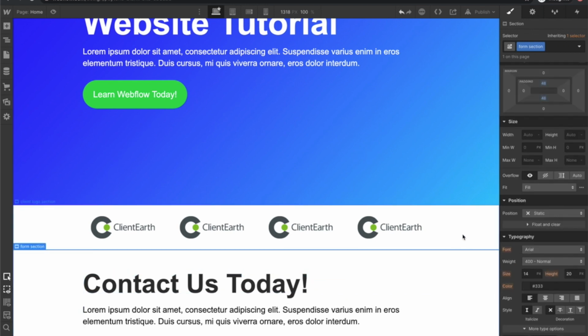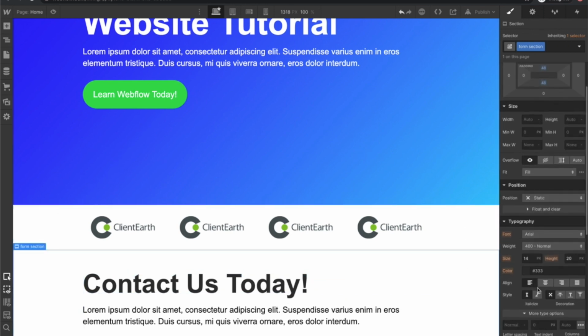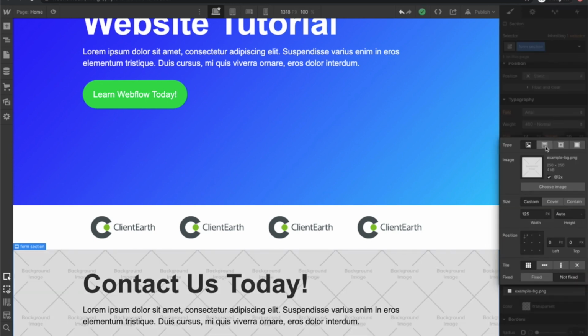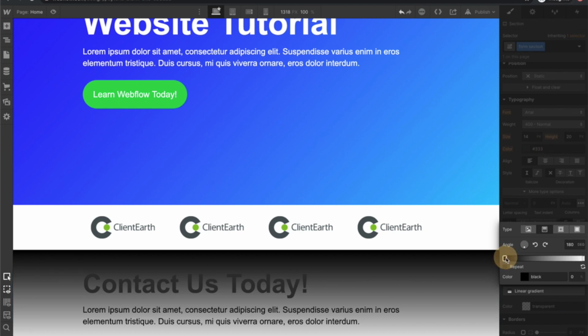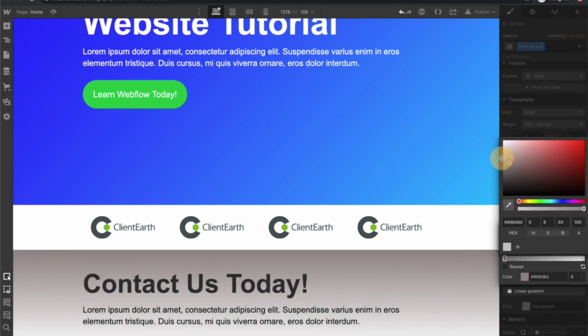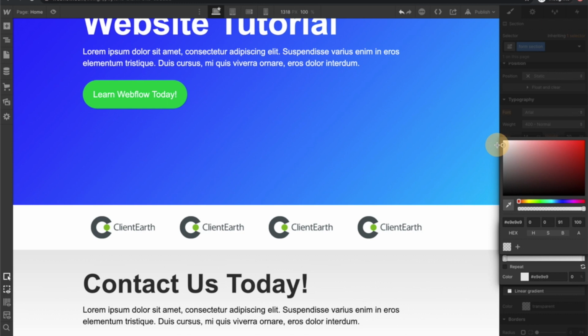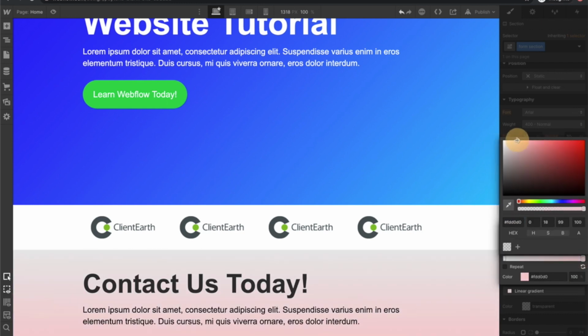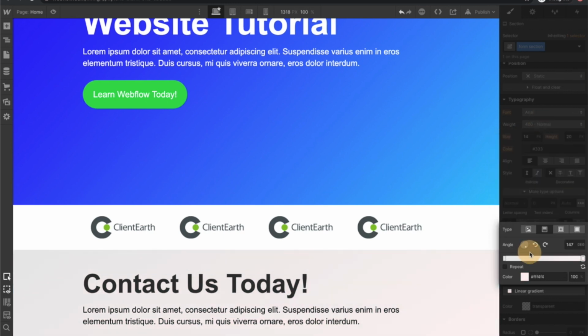I want there to be a little bit of contrast between these two sections, and so I'm actually going to give this a background of a gradient, but I'm going to give it just a very slight gray, just like that. And then on this end, I want it to go a little bit, just a hint of red. And I'm going to align that this way.